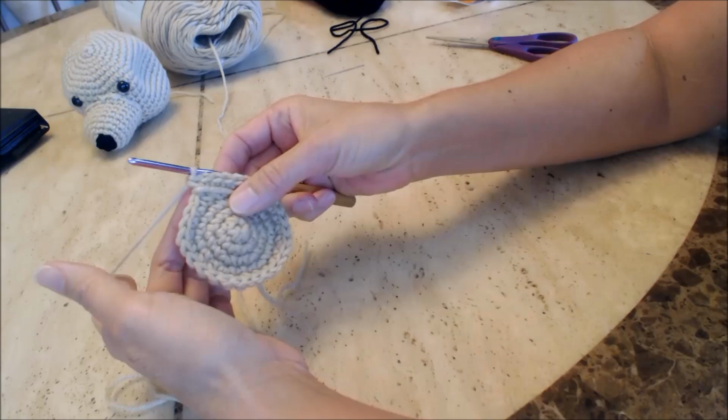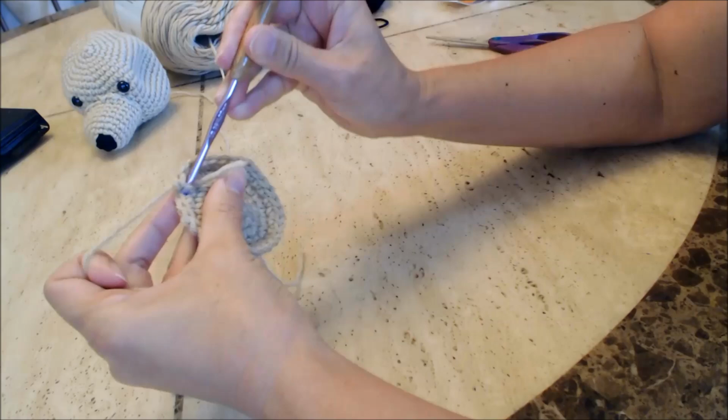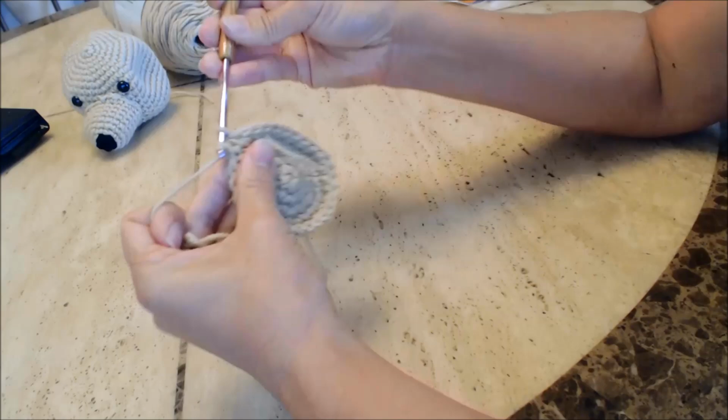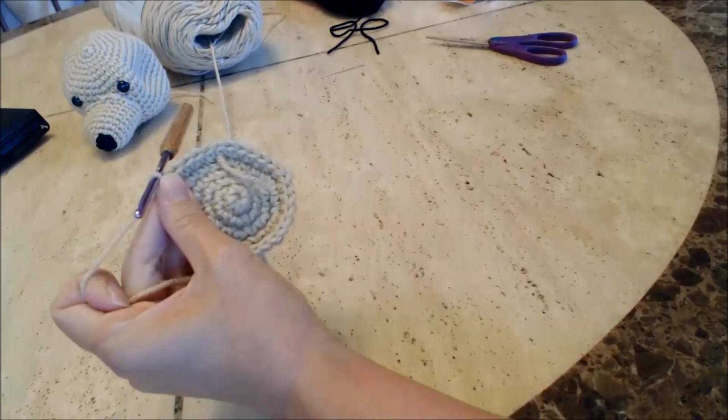Okay, so now we're going to do one single chain in the next four stitches and then do two single chains. So in the next stitch, do one single chain. Next stitch, one single chain. Third stitch, one single chain. And the fourth stitch, one single chain. And then you're going to do two single chains in the fifth stitch. One and two. Okay, go ahead and repeat that pattern all the way back to the yarn marker and come back and then I'll show you the next step.